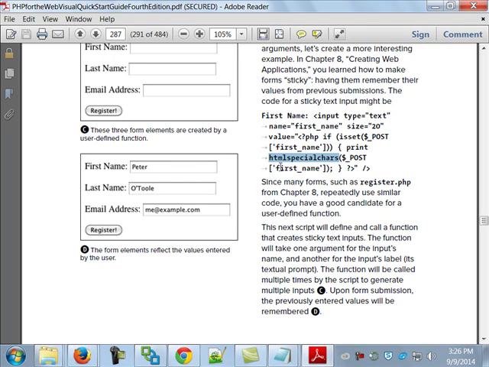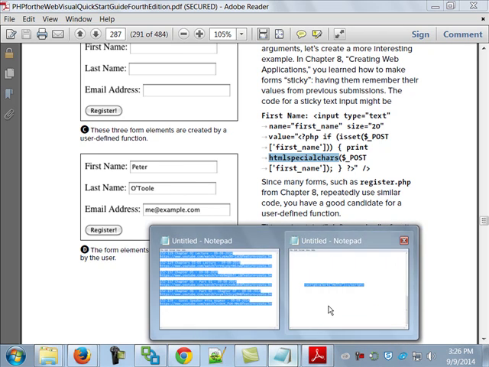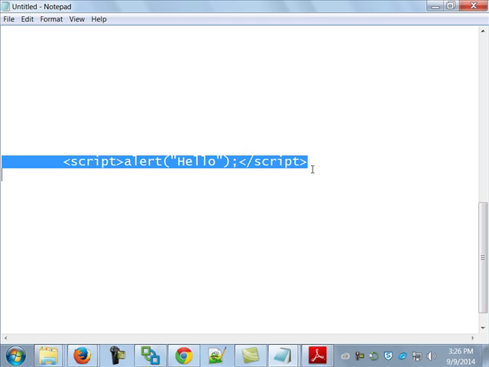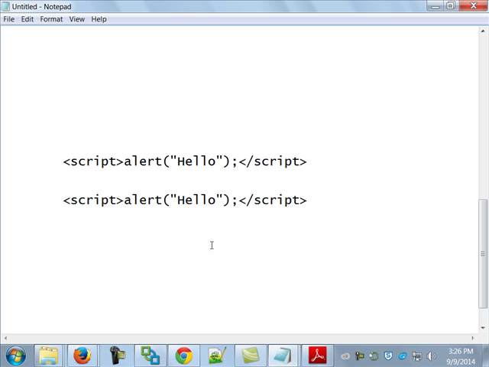So by changing it to HTML special chars, then if I put in this that you see right here, all right, it'll actually go in. And anybody, what are those called?